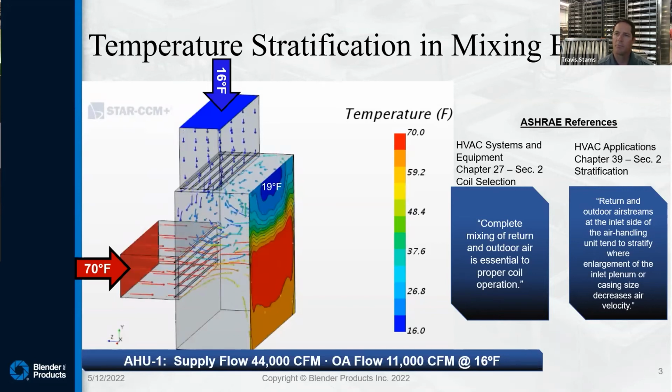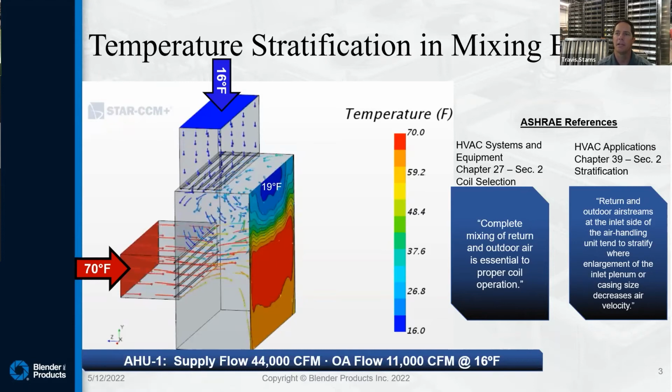One thing I wanted to point out is, contrary to some of the common practice out there, there is no orientation of outdoor and return air dampers in the mixing box that can effectively address stratification and promote effective heat transfer from one airstream to another. The other thing I want to point out is, if you look at those particle traces of the outdoor air or the return air, those may be traveling down the duct at 1,500 to 2,000 feet per minute or somewhere in that range.